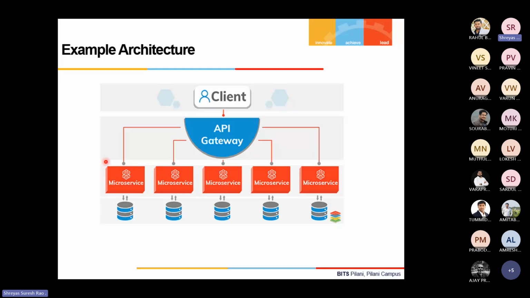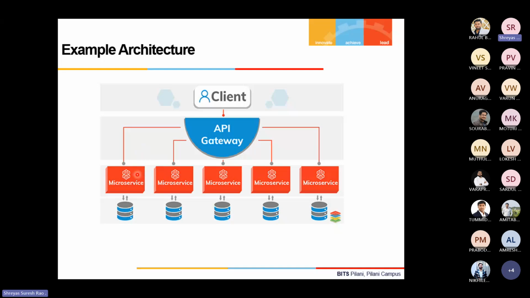And this is where, in the last sessions, we looked at three synchronous APIs: REST, GraphQL, gRPC. Each of them can be used for inter-microservice communication. So for the microservices to interact with each other, we can use any of those mechanisms: REST, GraphQL, gRPC. They are synchronous in nature, but we also use event-driven mechanisms, publisher-subscriber, which I will cover later.